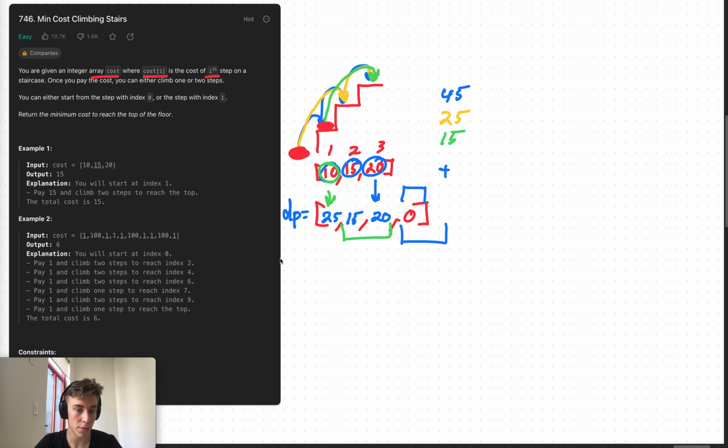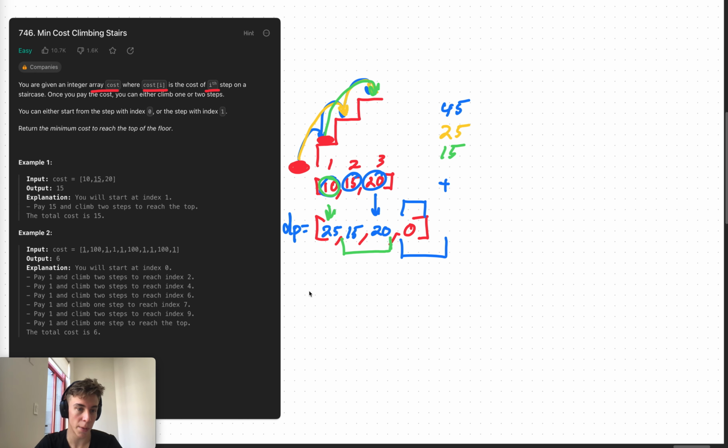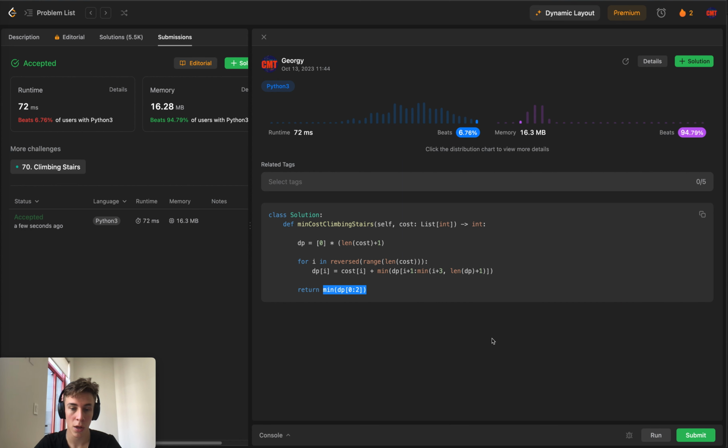So hopefully this visual made it clear. Overall, dynamic programming gets used everywhere, and these are the cases where it does. Building your solution up from the case that you know for sure, which is our last step.